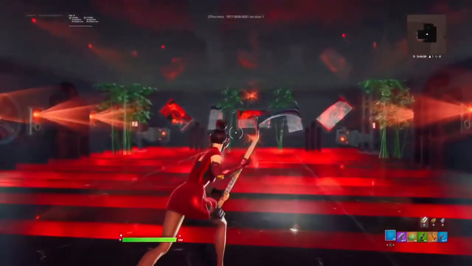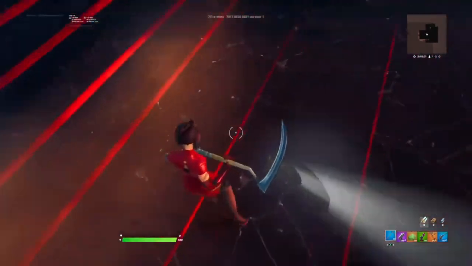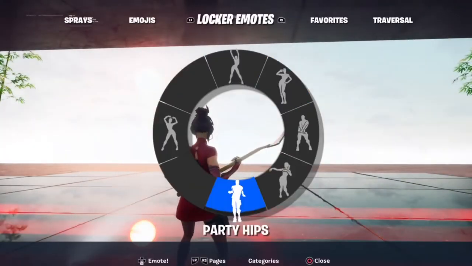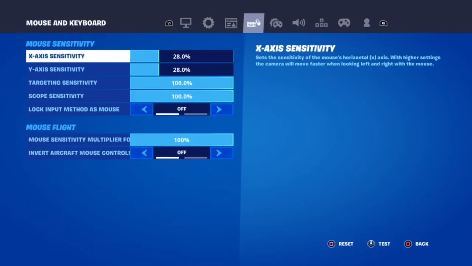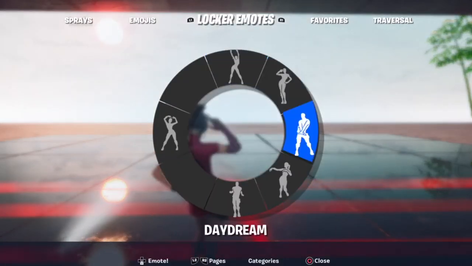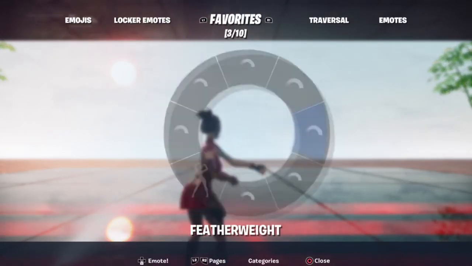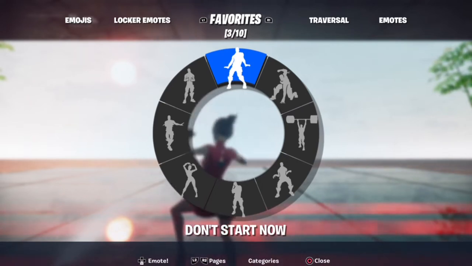And make sure that you have better lighting. I guess I'll have this lighting right now. And then you can start emoting, I guess. You can do any emotes. I'll do it two times. Like this one, Pokey, Daydream, anything that does fit. Basically you can do that, and that's how easy it's gonna be.